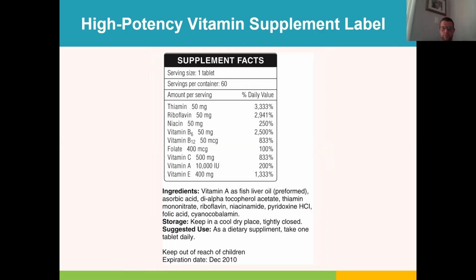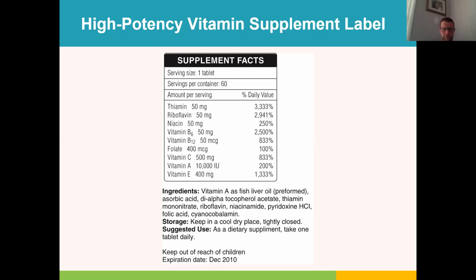Again, this is showing you the back label of a food source. So this will show you the percentage of the daily values. This is based on whether it's a 2,000 calorie diet or a 2,500 calorie diet. It should say that on the label as well. This just shows you this one part based on the supplement facts on here. So this is some type of B supplement, or it's high in B vitamins, high in C and A and E.